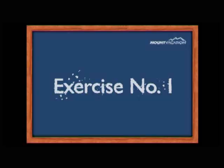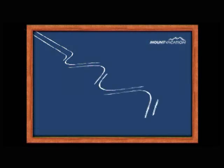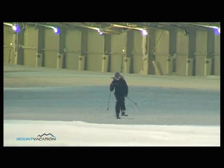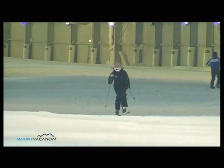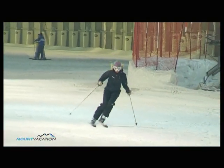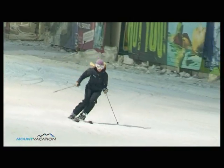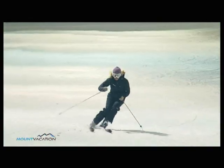To begin, we do some exercises. Ski in short carving turns. Make every other turn a flamingo turn. Find out which ski you have the best balance on. Note the difference in how your knees work when making a turn on both or just one ski.